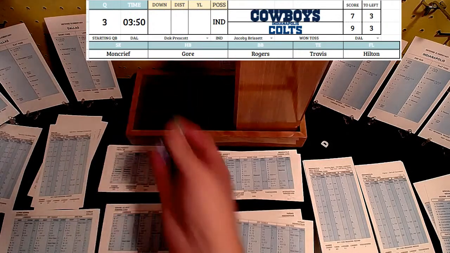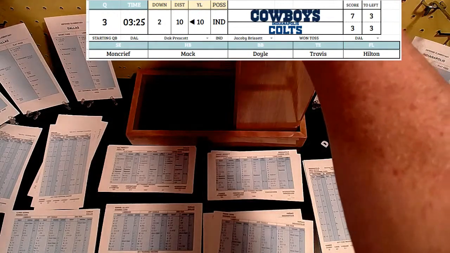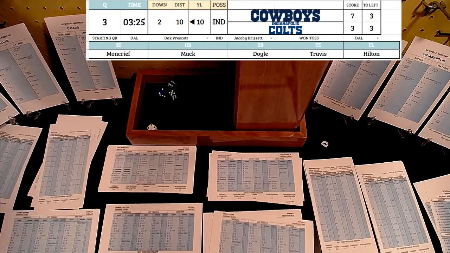No gainer. Yep. Run Frank Gore. Okay, they're going to send Brissett on an end run here. Try and do a little quarterback sweep. End run 8. That's a 3-yard gain.